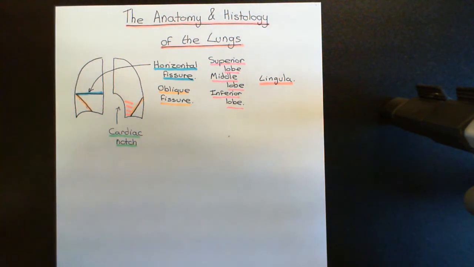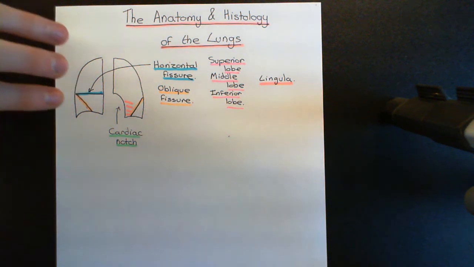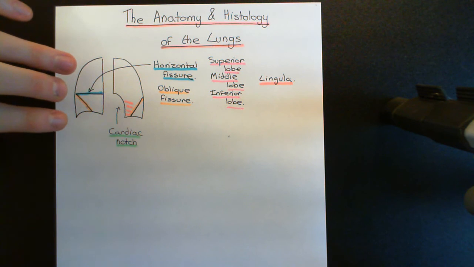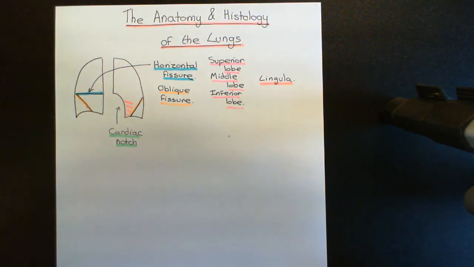Because they're very, very light. If you've ever felt a pair of lungs, they are incredibly light. They're similar in density to sponges, a bath sponge that you might have used. And that's because mainly they are full of air. So the lungs, the main thing that they consist of is loads and loads of alveoli, which are effectively little air pockets surrounded by very thin layers of cells.